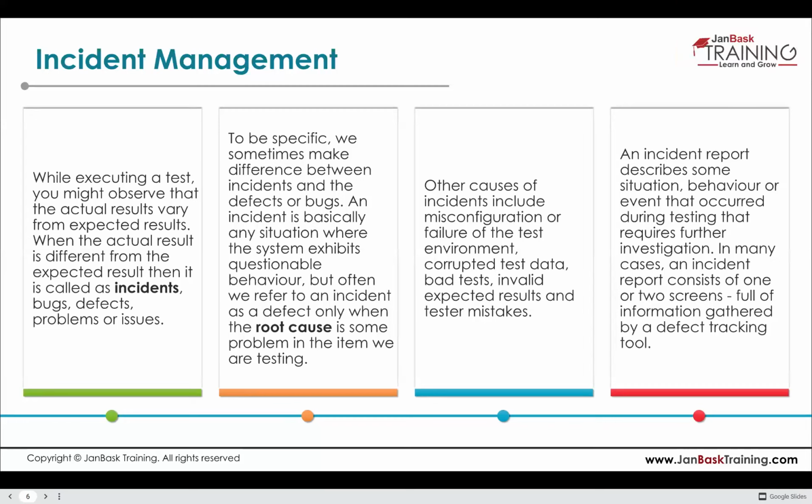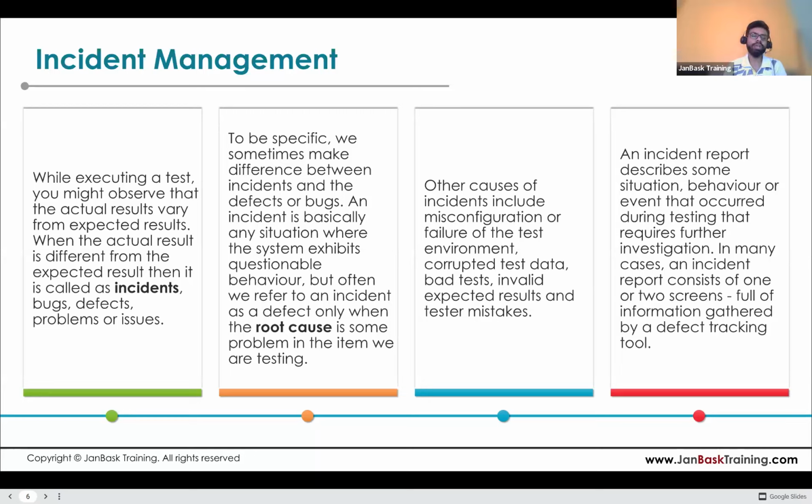So when executing a test, you might observe that the actual result varies from the expected result. When the actual result is different from the expected result, it is called a defect or bug. Depending on the level of testing, if it is found during development time, it is called an error.